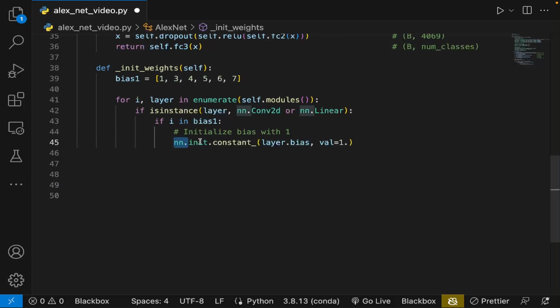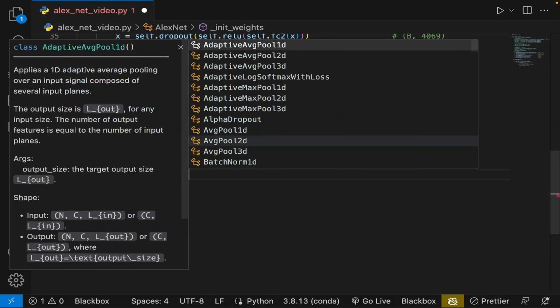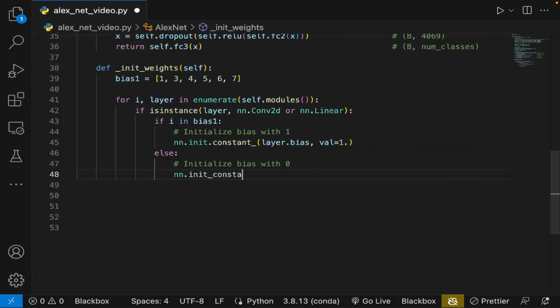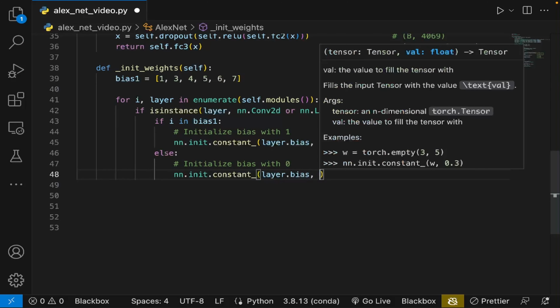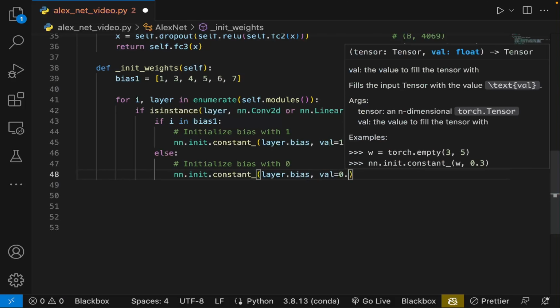We are calling nn.init.constant, and we're going to initialize the layer bias term with the value of 1. So if it's not in the bias1 list, we're going to initialize it with the value of 0. And then that init constant, oh, here it should be a dot, layer.bias value is equal to 0.